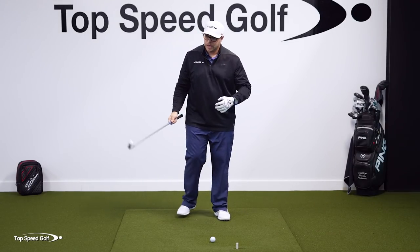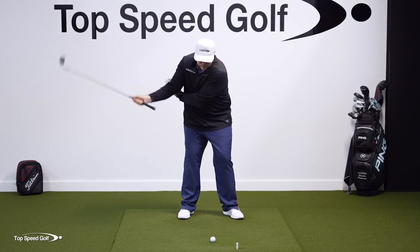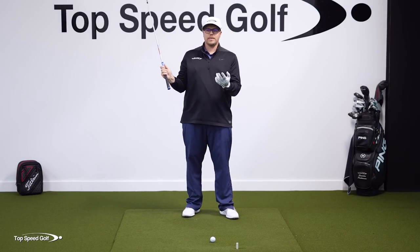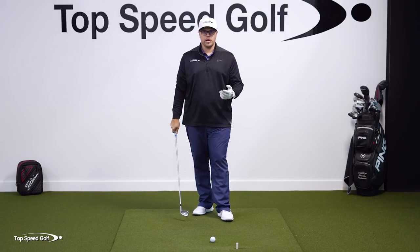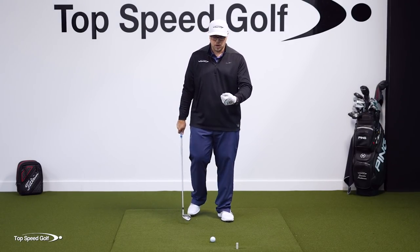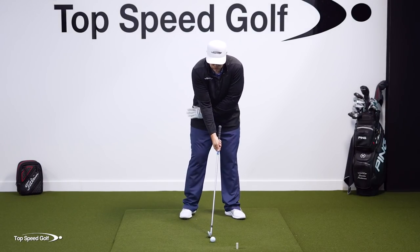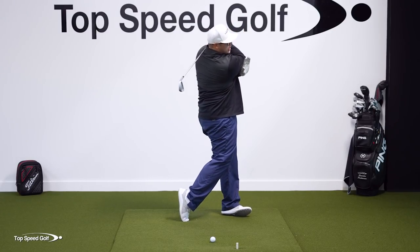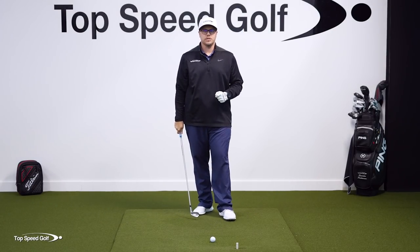What's really important here is that we pivot. What we don't want to do is go up to the top of the swing and then just throw the arms — that's not going to help us when we take the arm out of there. We're just going to stand up and flip the club, and that's not what we want. That may get you shallowing, but it's not going to allow you to get that good compression on the ball by rotating your body and getting the hands more in front. So make sure when we go up to the top, we feel the rotation as we're coming through, so we're coming into impact with a really good shaft lean position.